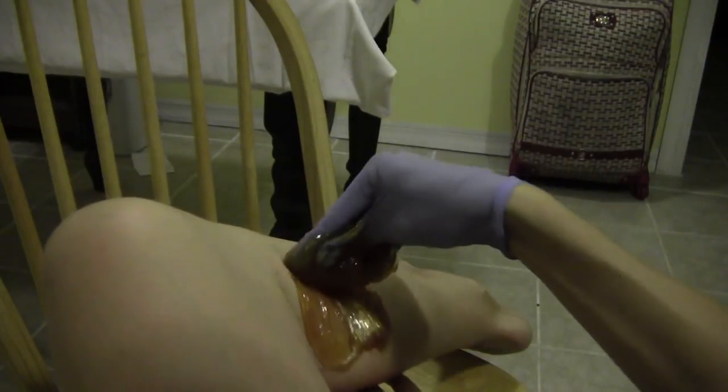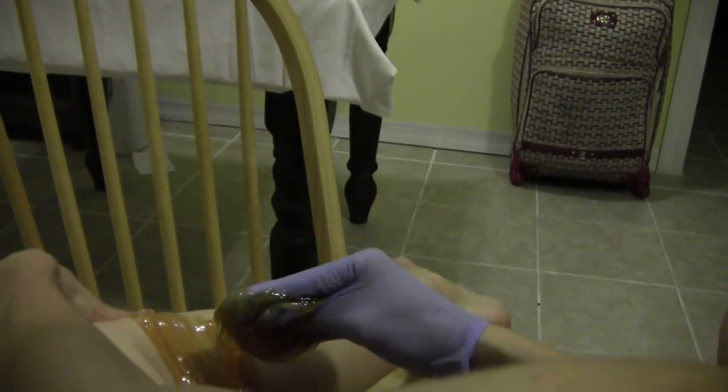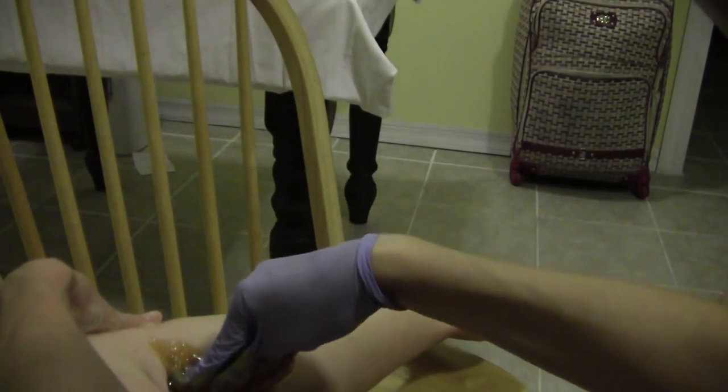But this hair on the back of my calf grows sideways, so that's why I am going sideways on this spot. So a lot of times to hold the skin tight, I actually hold up here. Oh, you can't see that. Man. There we go. Okay, I'm gonna do one more mold.